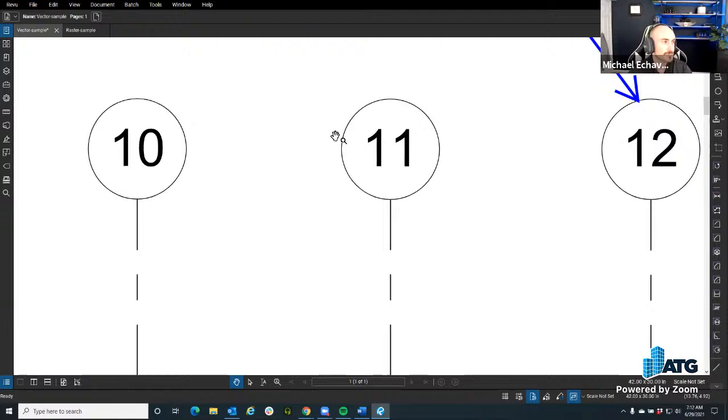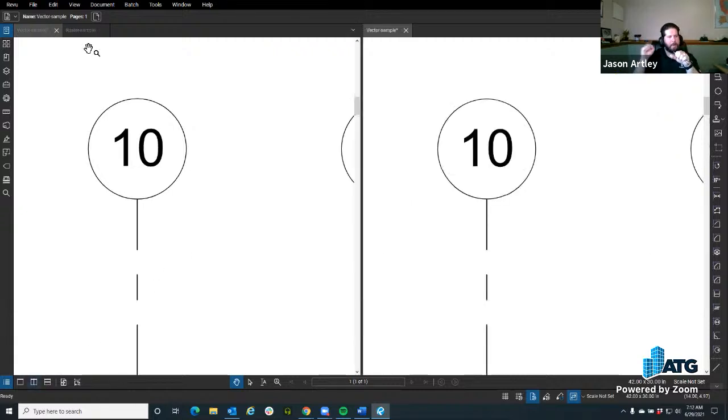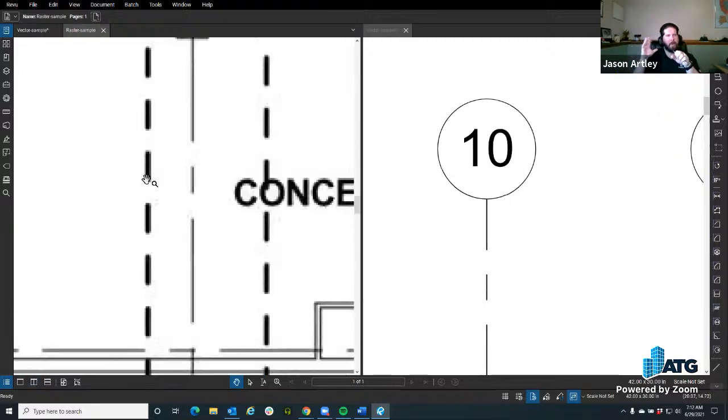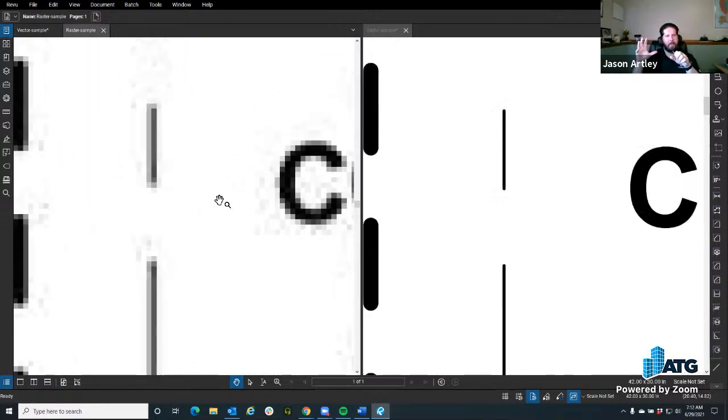Okay, so keep me on the straight and narrow there, Jason. Where am I at? Yes, we were just showing the difference between raster and vector. As you saw when they were split screened, when you zoom in, the raster is going to show up all pixelated. When you see that pixelated PDF, you know you're going to get different results. You might not get the same snap functionality, and your measurements aren't going to be as accurate, and so on and so forth.